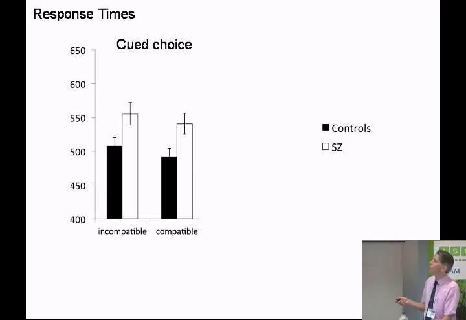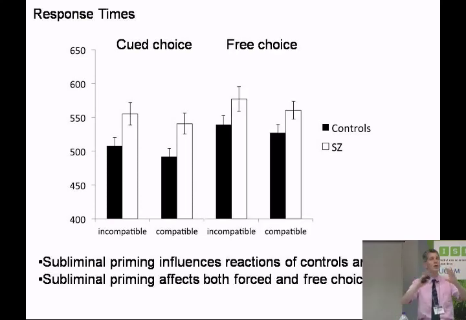And if we look in white at the schizophrenic patients, it's interesting that you can prime them as well. So if you help a schizophrenic patient to go left or go right by presenting a subliminal prime, that works. They're great. They can get the information from the primes. They can't consciously see them, but they can use the information from the primes to help their action selection. Now, the interesting thing is that this works also in the case of the double-headed arrow, where the person has a free choice over what to do.